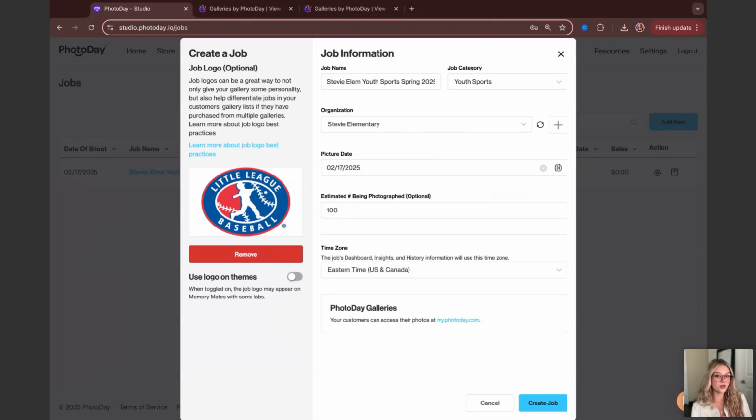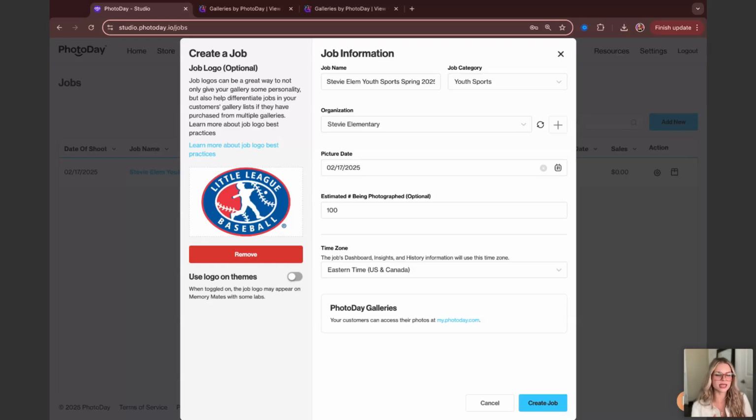They're also going to show in the little tile that your customer will see in their account when they add the job to their customer account. So that kind of creates a more personal feel instead of just the auto logo, the little PhotoDay face. And then thirdly, if you are using a lab that offers custom themes, so that would be White House, Richmond, or Reedy.